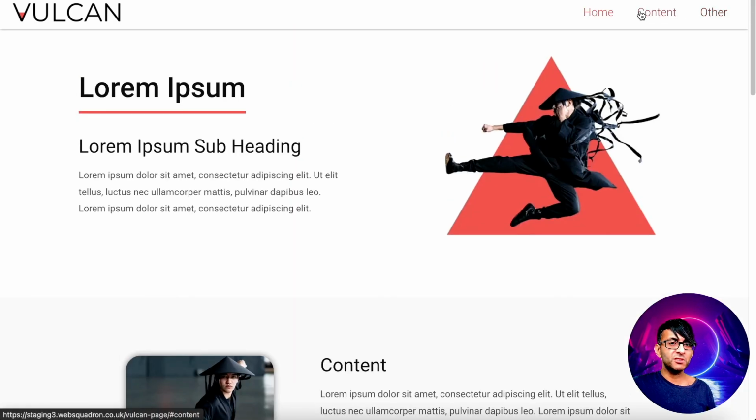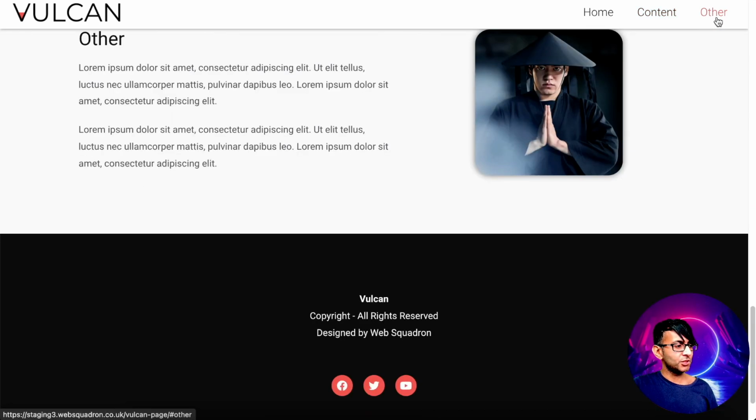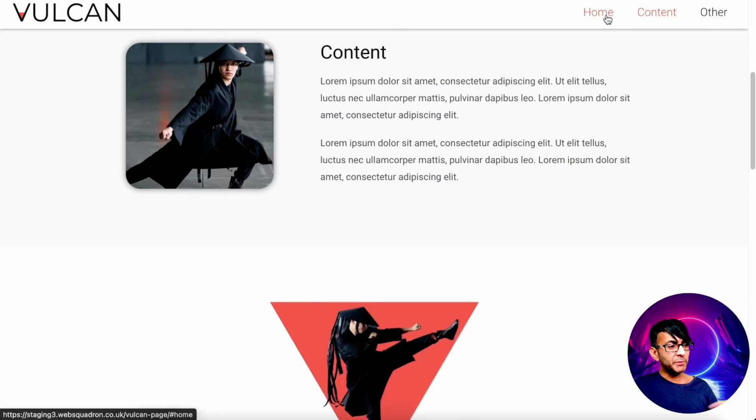But what about when we start to hit these buttons? Well, if I hit content, I go to content. Can you see here how it's at the top? There's no offset. We did do a video a week ago. Go look for it. Offsetting, how you can add in some extra padding like 50 or 100 pixels so it doesn't all the way go right to the top of the header there. You go to other, you got your other down there. Now when we go to home, it doesn't go to the top. It's because it's a sticky header there.